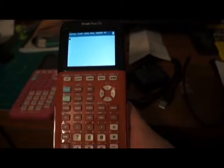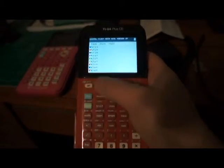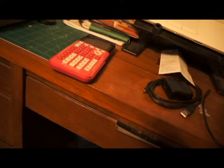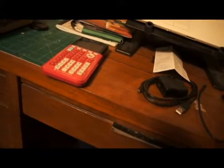So here it is, I'm turning it on. Let's check the Y equals screen. What I like about this is each one comes preset color coded. You can see — barely see underneath the screen — that each one comes preset color coded. Let's try graphing E to the X. I input on Y1 E to the X, and then graph. So that's E to the X.